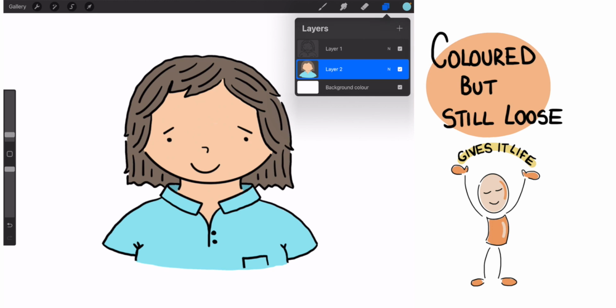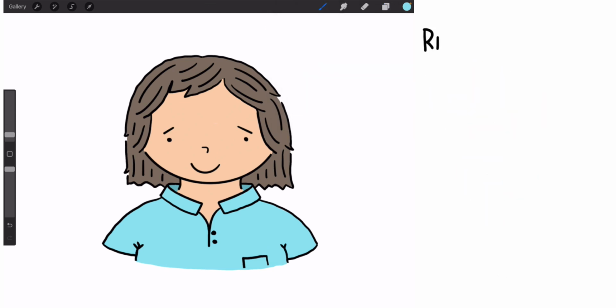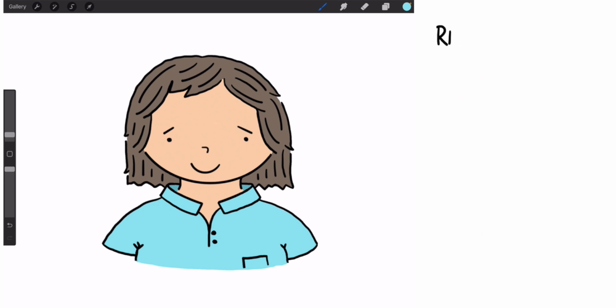And what that means is we can now do a couple of things. So I talked about 3 reasons why you want to do your colour on a separate layer. The first we've spoken to, it's so you can have that sketchier line style and still have blocks of colour, so separating the connection between those two. The second one is your ability to quickly change your mind about something.